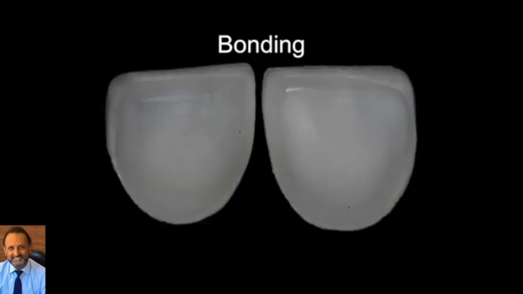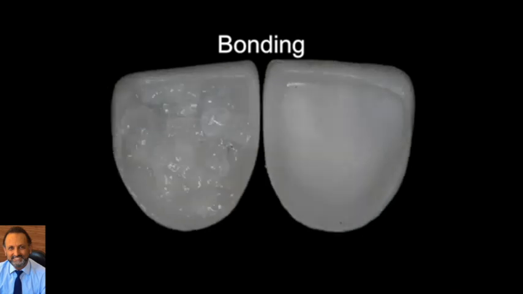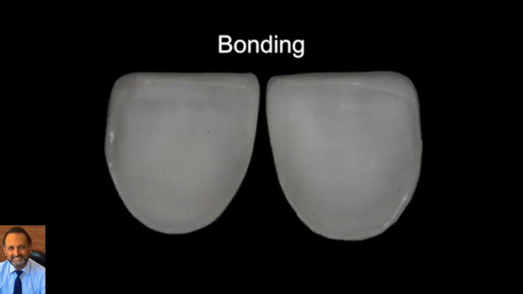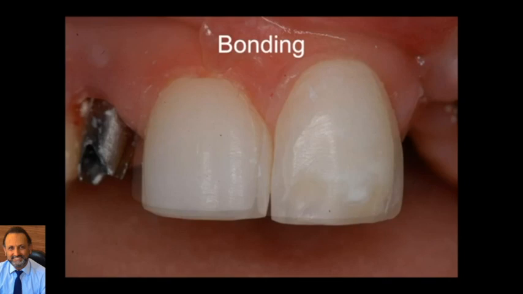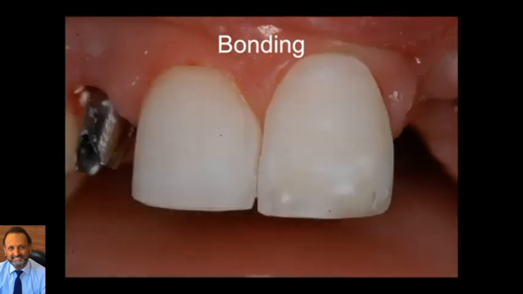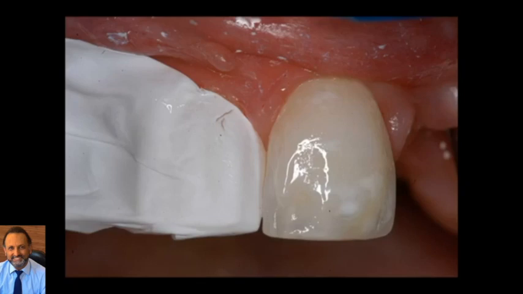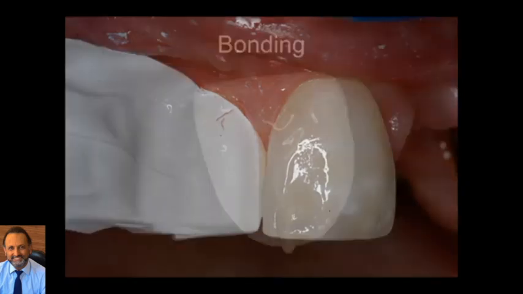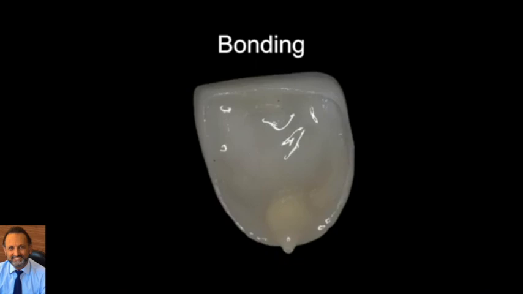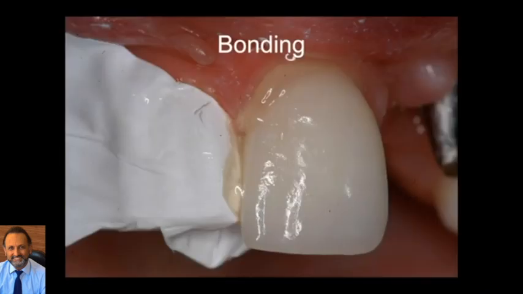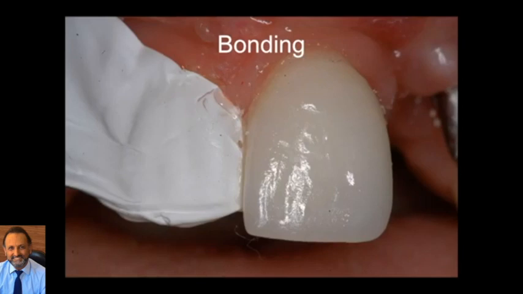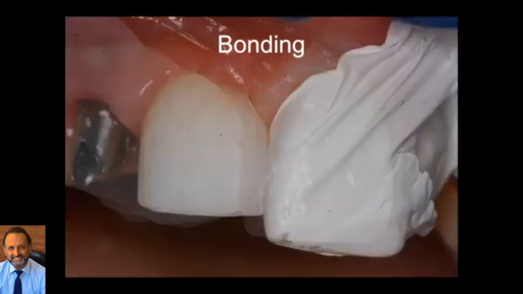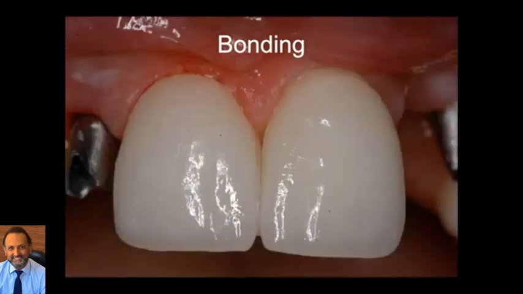Bonding is done step by step: etching the ceramic with hydrofluoric acid, silanizing it, drying and separating the teeth, etching the teeth, isolating each tooth together on the side with Teflon, so as not to have any cement interfering. We do not remove all the cement, definitely not at the gingiva level, because we will have bleeding if you just do it. Just remove what is necessary to be able to cement the other side before finalizing both sides.